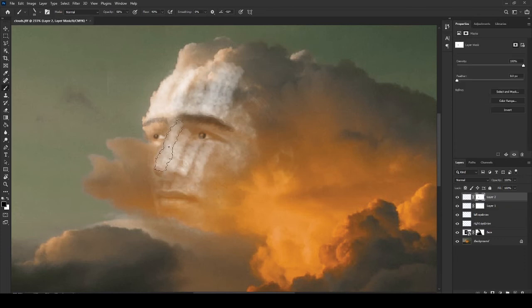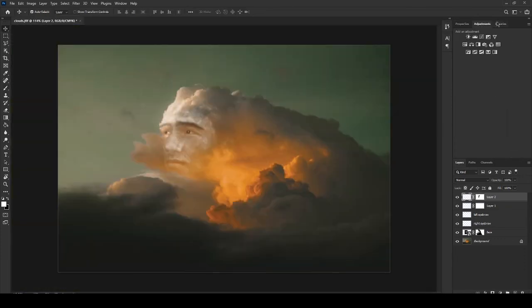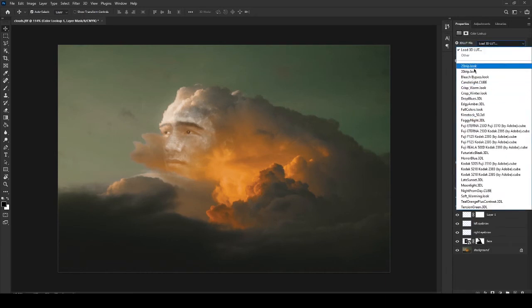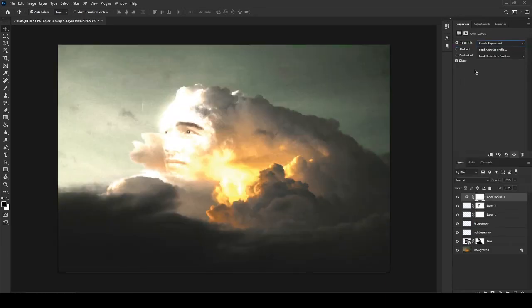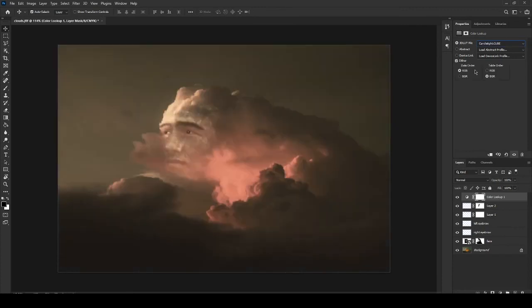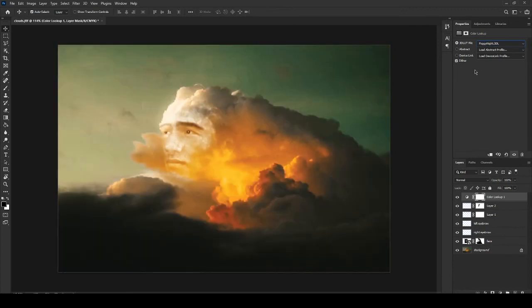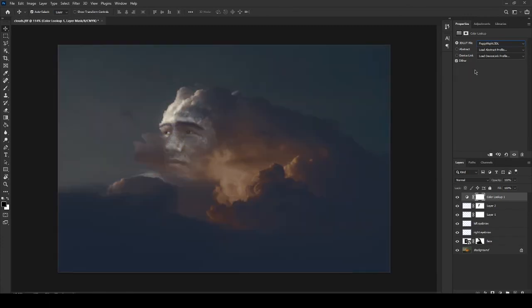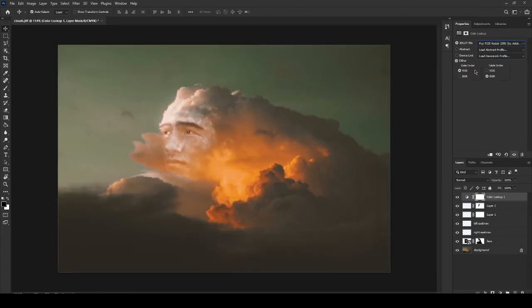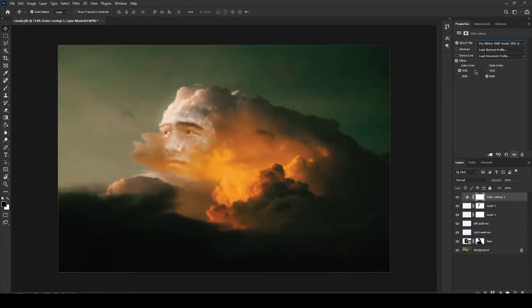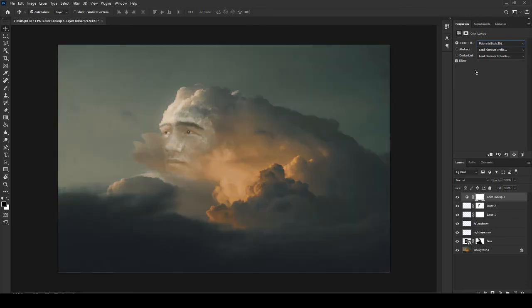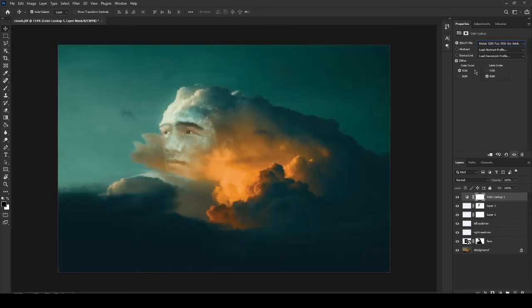And then we're going to go in and add some colour lookups, which just helps make the image all look like one. And you can scroll through the list until you find one that works well with the mood and colours you're going for. But I am just going to settle on this one. No, this one. I'm going to settle on this one.